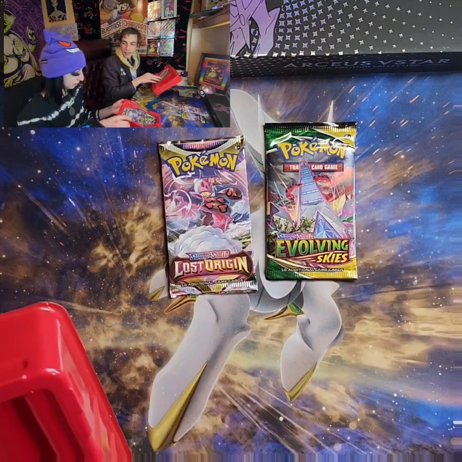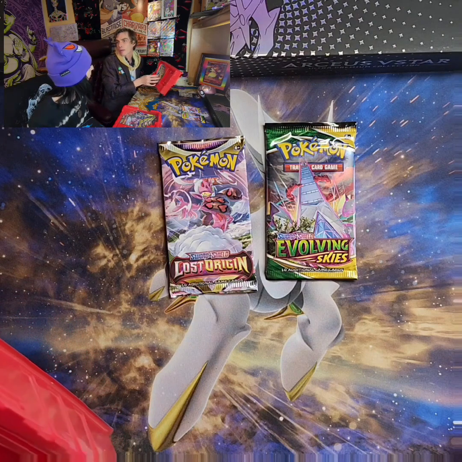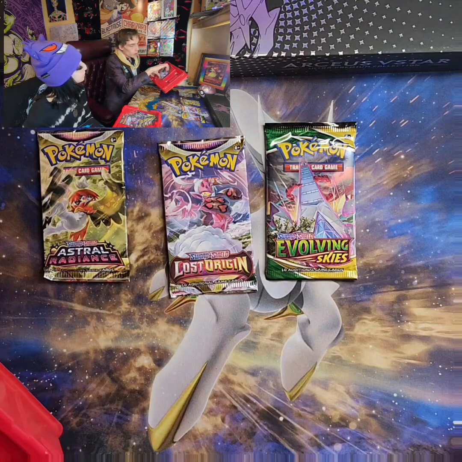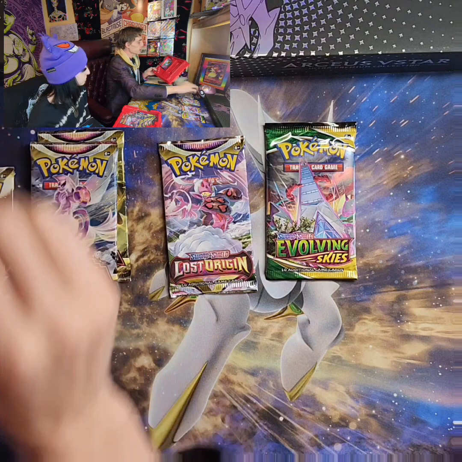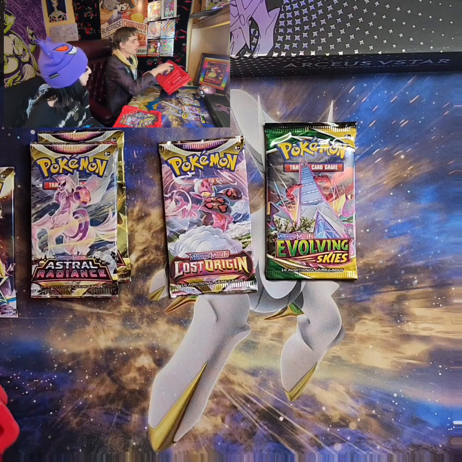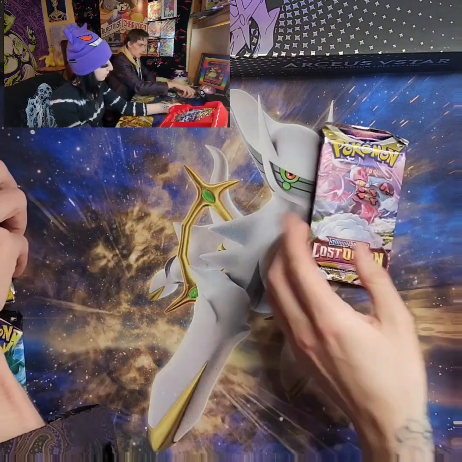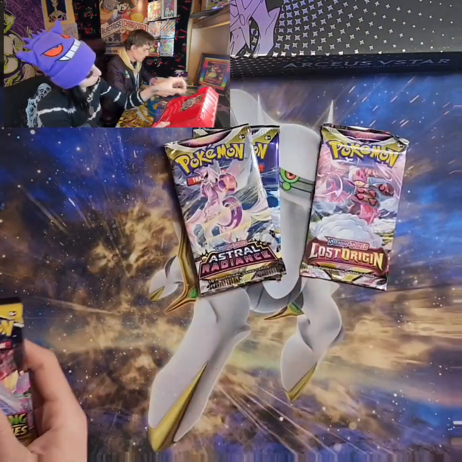I got 6 packs. All right, so we'll open up, we got something else we'll open up to add to our oddball. So we have Evolving Skies, Lost Origins, 2 Astral Radiance, Brilliant Stars, and 1 Fusion Strikes. Okay, so that's for my lineup. Lost Origins, Astral Radiance, Brilliant Stars.